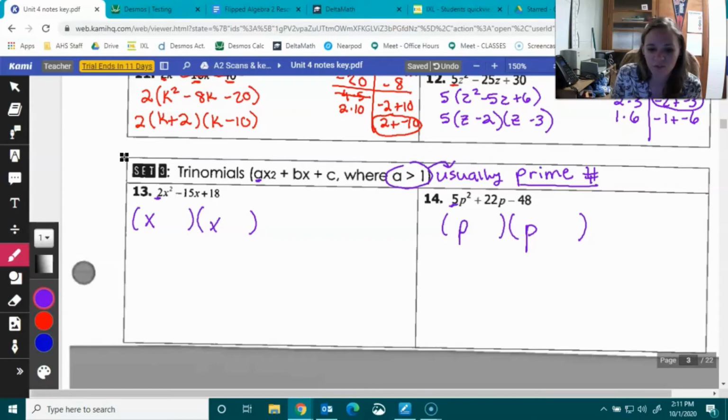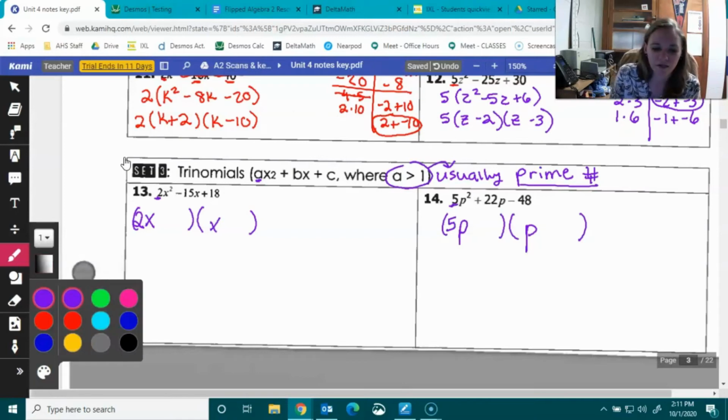I'm splitting up this first term into separate x's. Then I just carry this to one of them. I just go ahead and put it with the first one. Because I know to get this, I'm going to have to do 2x times x, and that's a 1, so my 2 doesn't change. Same thing here with this 5.